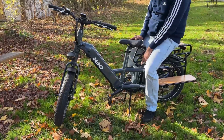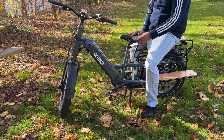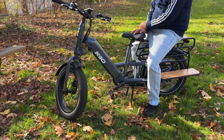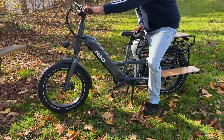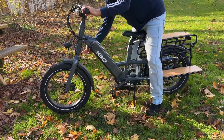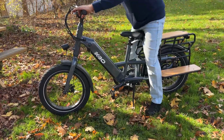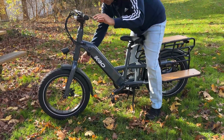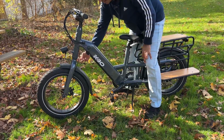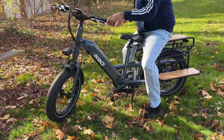But because this kickstand is kind of at an angle, that makes this front wheel rotate freely. So a design recommendation for KBO would be to add a spring right here so that it would prevent this wheel from moving, but at the same time, when you need to turn, it easily does that. Just have a spring that is connecting this part right here with this somewhere here so that it stays like this, so it doesn't do this.